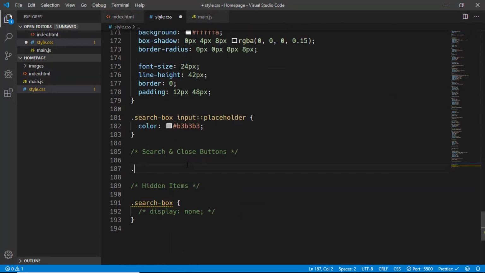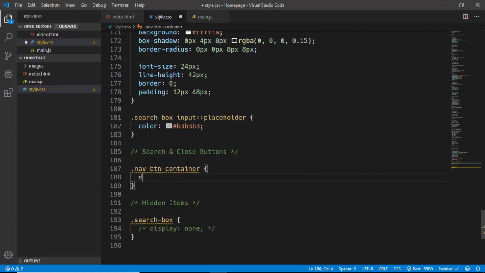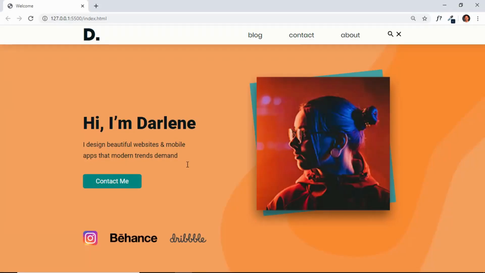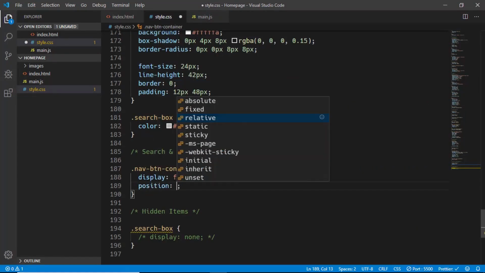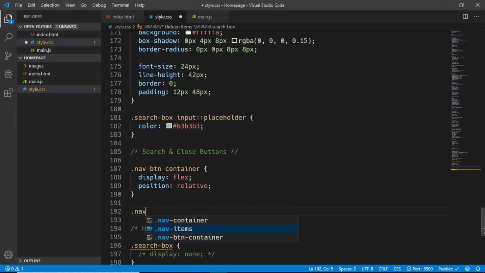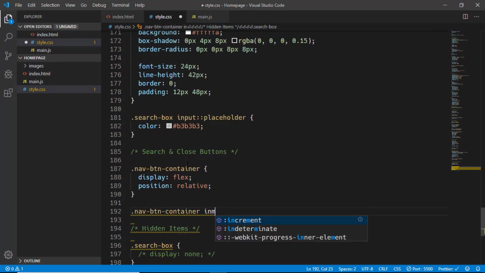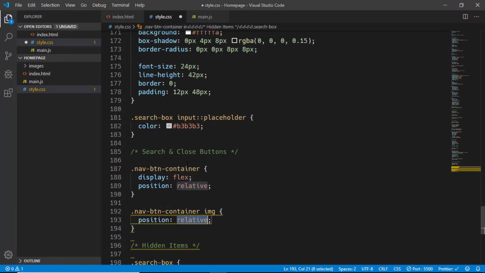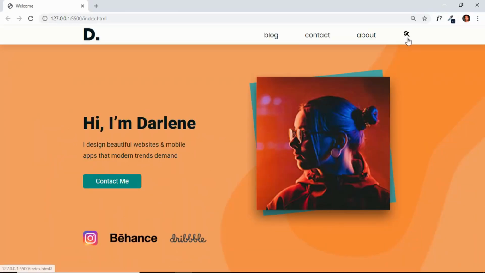So let's target that nav button container, and we'll set the display to flex, and the position to relative, and for the images we'll set the position to absolute. So now we can see that both these icons are at the same position.